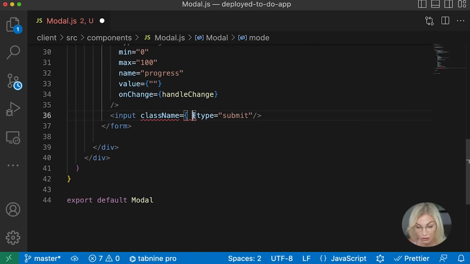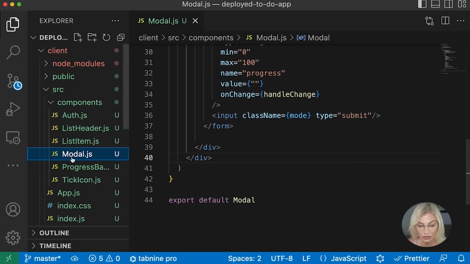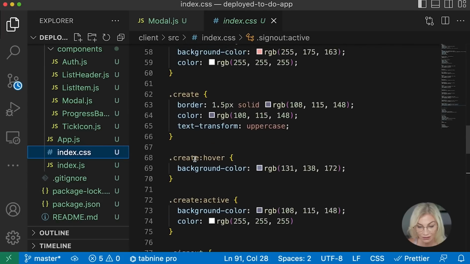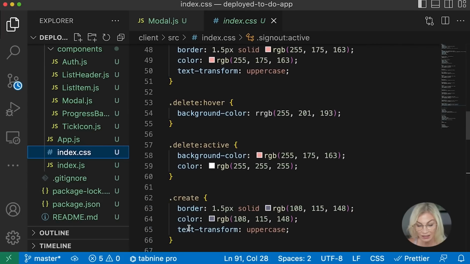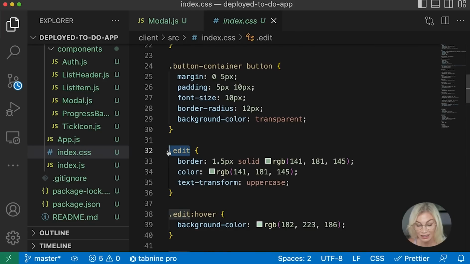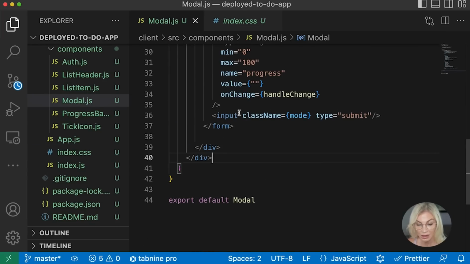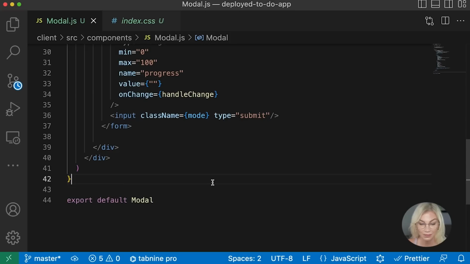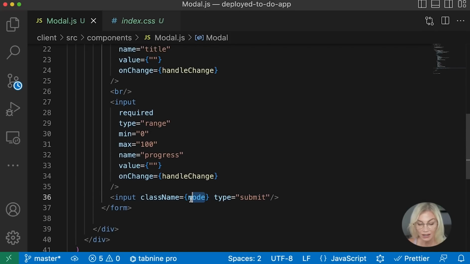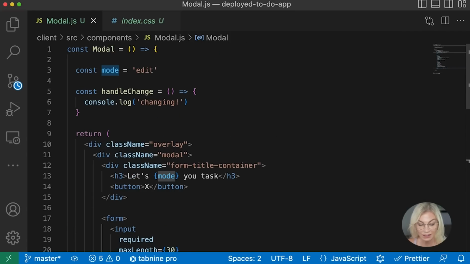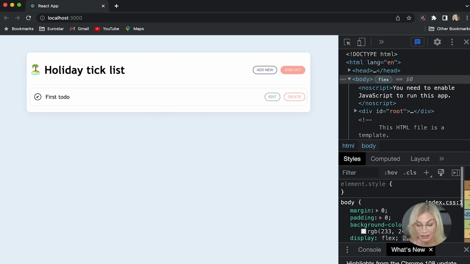So I'm just going to pass through the mode that we are currently viewing this in, which, as we just wrote, so we already have a class name of create and a class name of edit, and this can be applied to anything, so not just a button, which means that we can apply it to this input as well. Wonderful. So currently we are on mode edit, so it should show me the edit button.